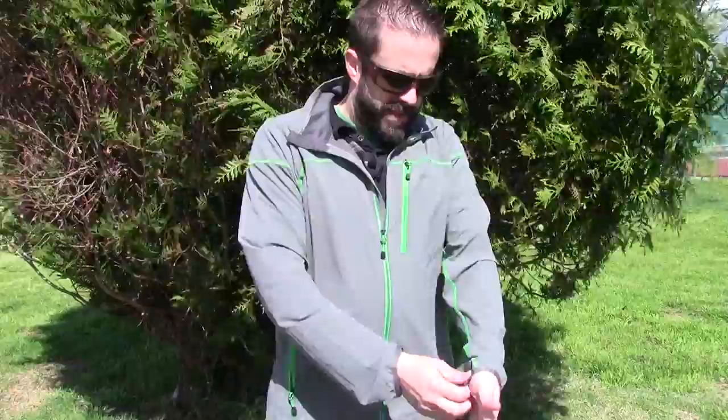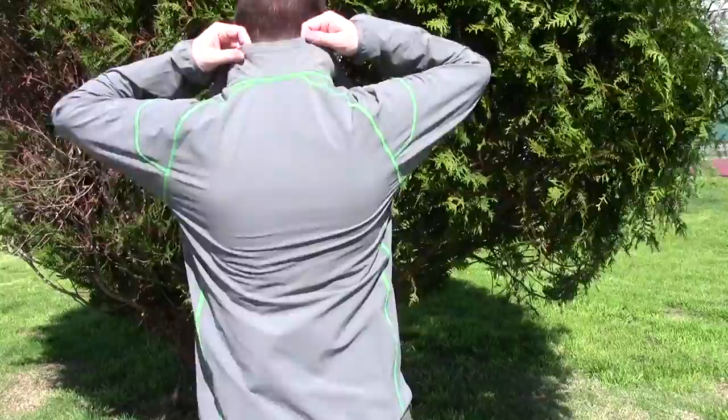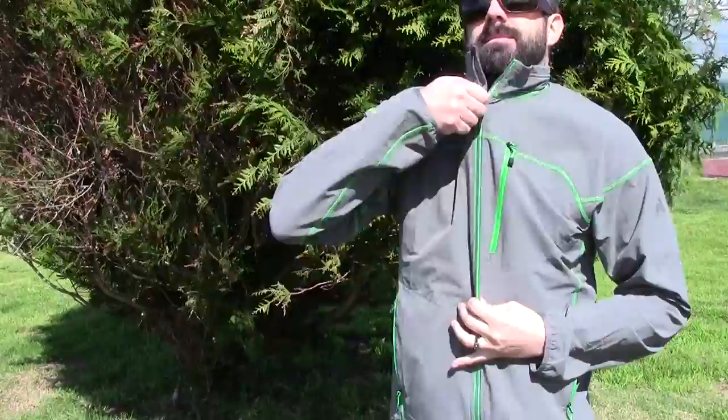It does have plenty of sleeve. It does not have thumb holes, but the material is very stretchy. It's basically just designed to keep the wind off of you. It fits all the way around. It's not a hooded jacket, but on the inside here this material is like a micro suede, so it's super nice and very comfortable on the back of the neck. When you zip it all the way up, it's designed to keep the wind from going in and getting you colder.